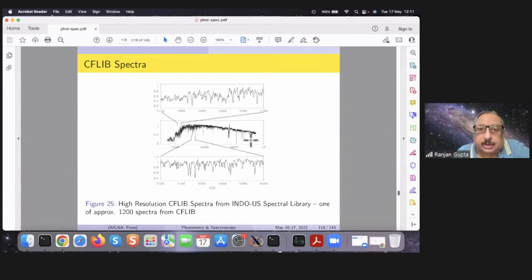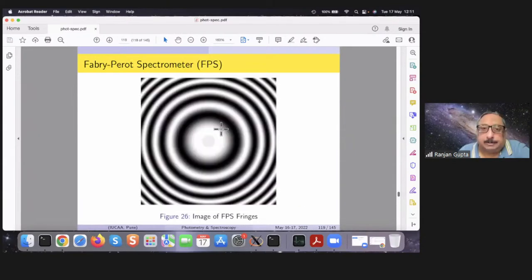This looks like noise, okay, but this is a K-type star. The peak is somewhere in blue, right here, the blue-green region. And each section, if you expand, this is a real spectrum. So this is a 1 angstrom resolution spectrum, very high resolution, as a part of our library. So that was about the general spectrum.